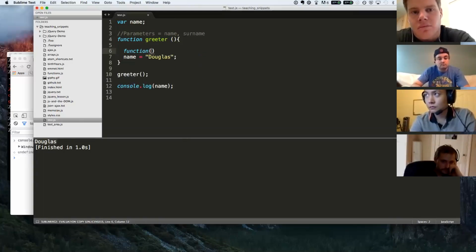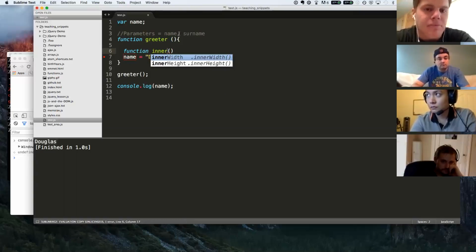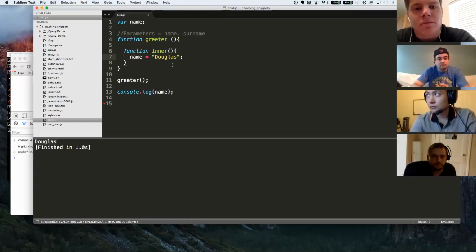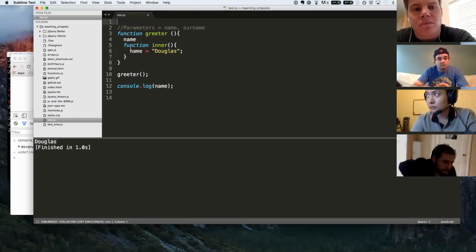So even inside of functions, we can make a function called inner. We can have scopes within scopes. That inner function has its own scope that's walled off from the outer function.